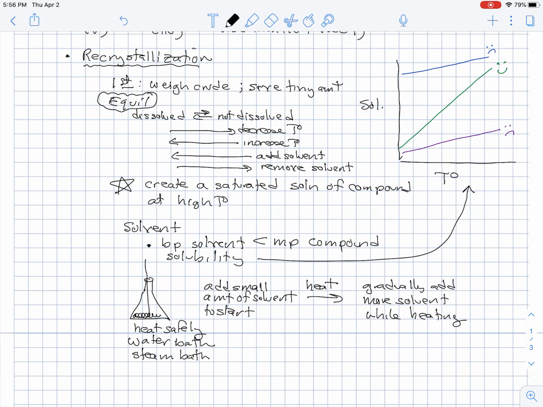This is a little bit of a patience game. You have to add the solvent, let it warm up, add more solvent, let it warm up, because you don't want to add too much. You want to get to that just right stage.